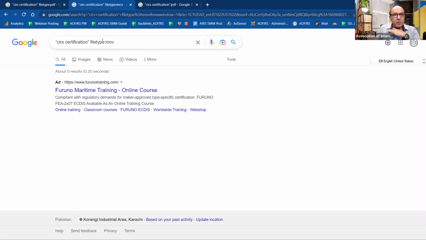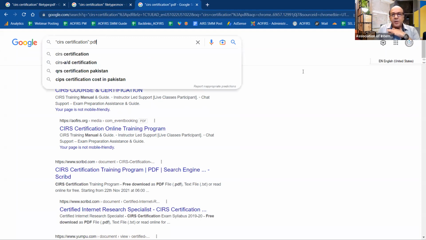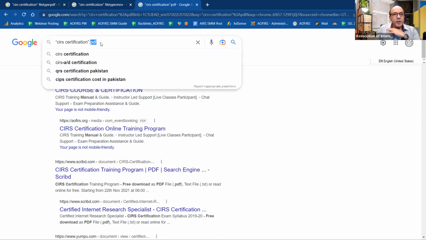And for that reason alone, you would have to find a workaround to still be able to look up these file formats. And as I mentioned to you about the colon sign that can be replaced, we could pretty much search it by writing the term followed by a colon sign without leaving any gaps, and then of course, without gaps, the format itself. So if you're looking for PDF this way, you can find it.